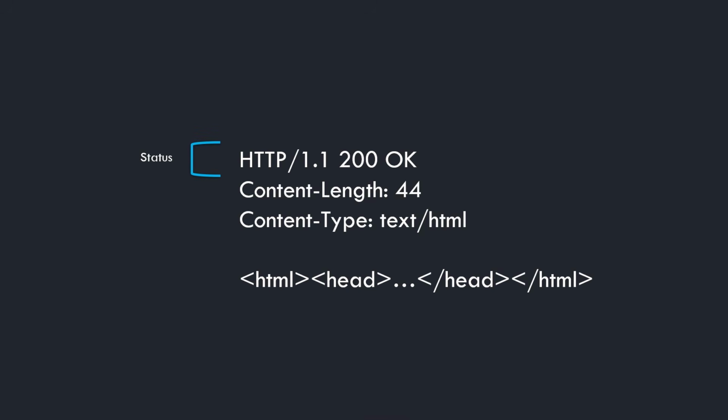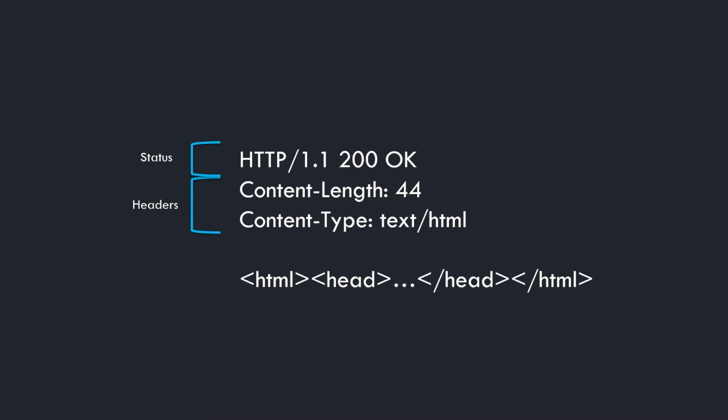So I have things like, what's the status on the response of this request? You asked for a file. Is it there? Can I give it to you? And then there are headers, and headers can have a variety of uses. In fact, a server can even code its own custom headers. And on the browser, you could code looking for custom headers to do whatever you want with those particular headers.